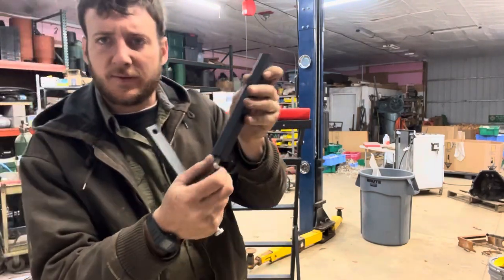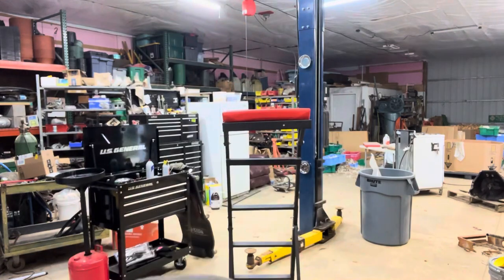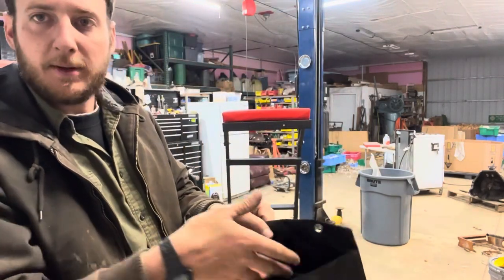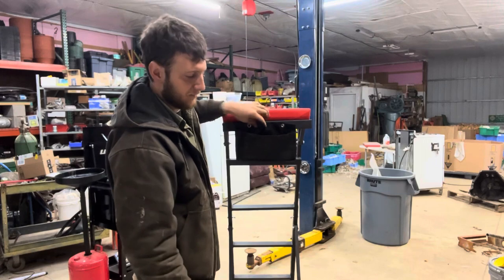And these are some sort of, you adjust them out for support. I'm not gonna put them on. These will go in the scrap bin. And then a little pouch, maybe to put bolts in and stuff. Goes right here. Again, I don't think I need that.